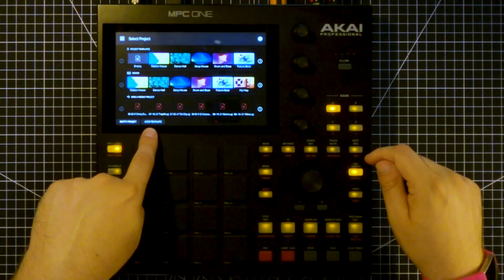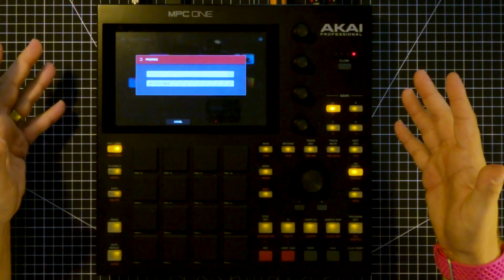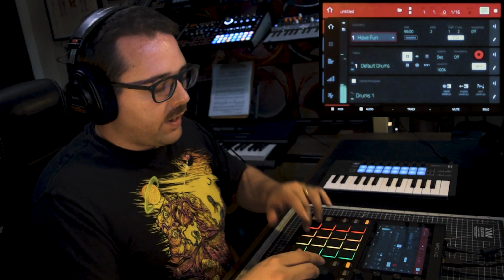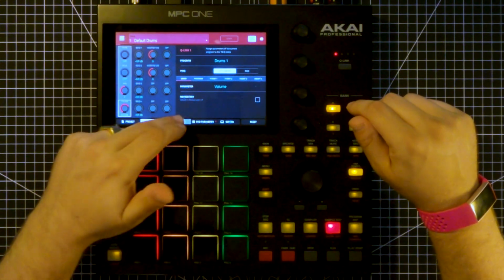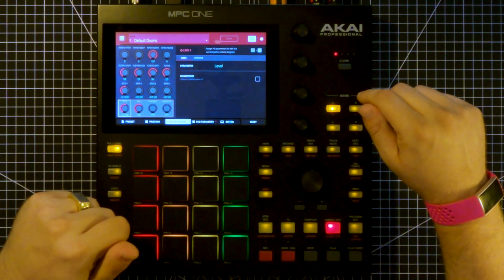All you need to do is go here and click user template. It won't take very long to load up because you didn't add too much to it, but here you go. Now you've got those kits you set up. You can see I messed up. If we go here to Qlink edits, we go to program or go to pad scene, you can see that I left my send. Messed up there.